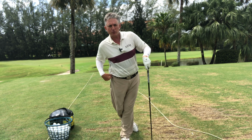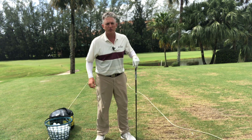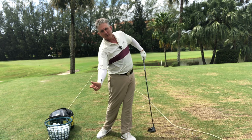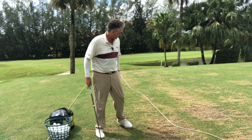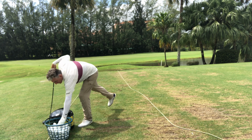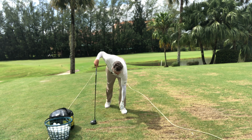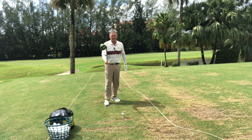So there's no hip twist. You're not twisting your hips. You're not twisting your shoulders. You're extending, tilting, and turning. It's a phenomenal drill for you to hit the ball better. Okay, so that's definitely what we want.